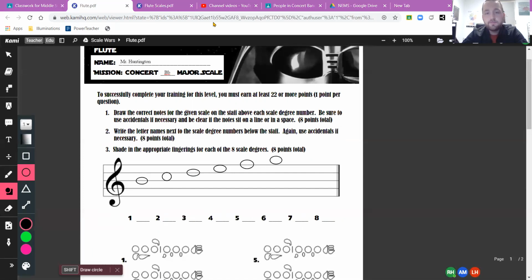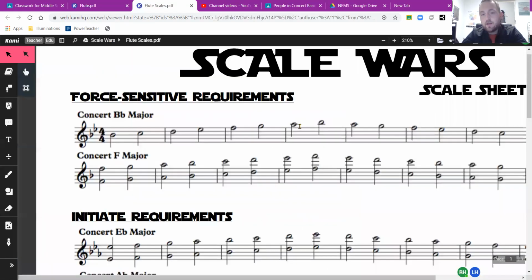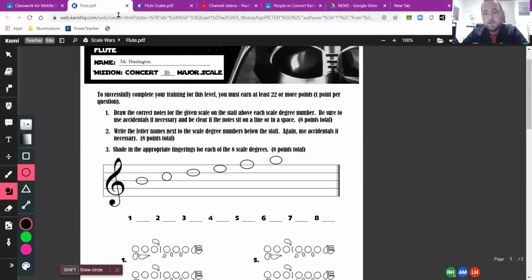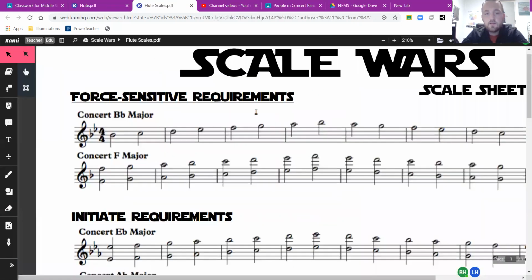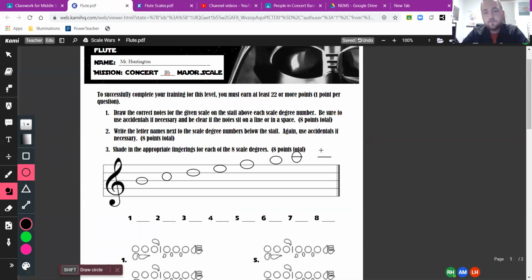So here we have an A note right here. It's a circle with a line through it. So you're going to draw a line using the line tool. You're going to draw a line, and you're going to draw a circle over top of it. Okay? And then one more higher, you're going to draw another line because on our scale sheet, we have one on top of a line above the staff. These extra lines are called ledger lines. You're going to draw your final note on top.